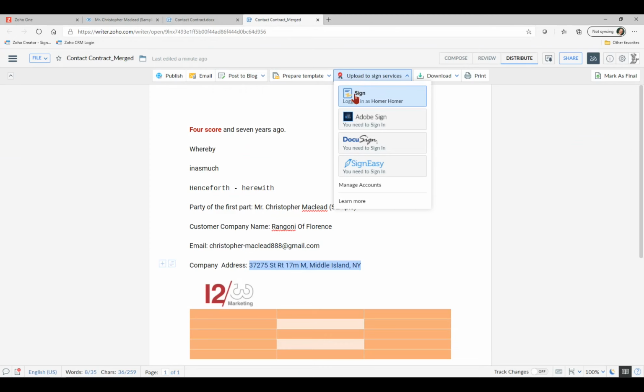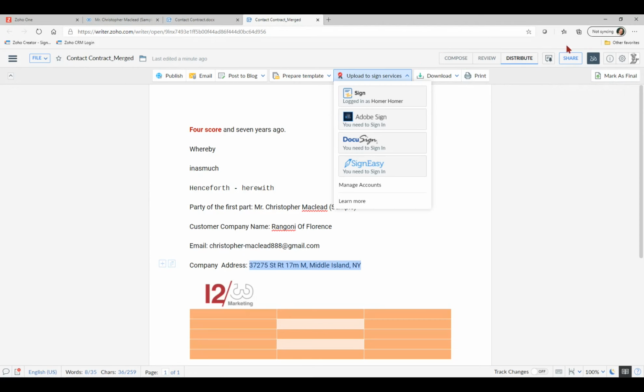Yes, Catherine, I probably won't do that today, but I'll say you can. You're probably going to have to do some editing and jostling, but you can copy, paste, and throw the whole thing in there. I'll try to do that. I can also just download this document, and finally, I can print the document. Also mark it as final.